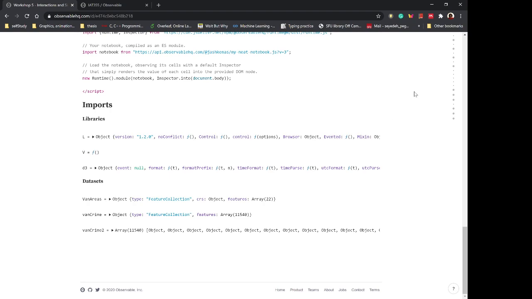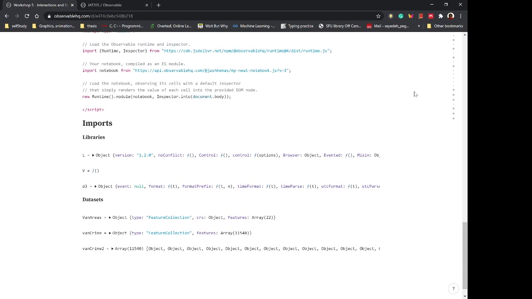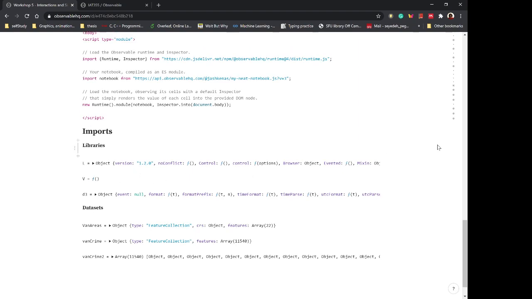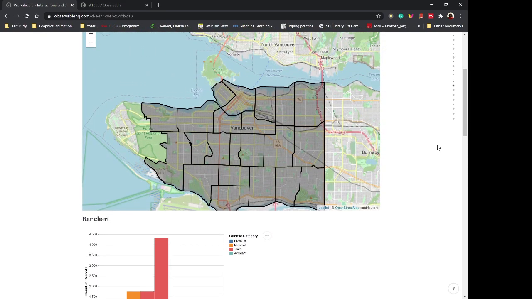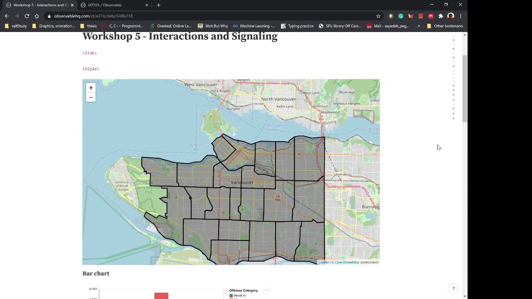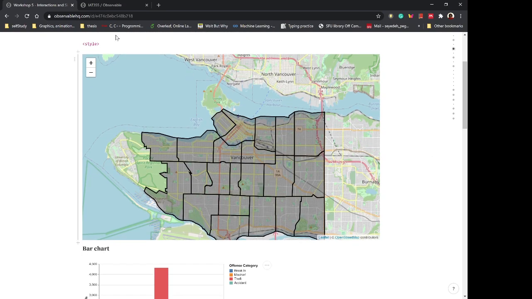Anyway, for today's notebook, I added different libraries, and just a quick follow-up for the previous session.